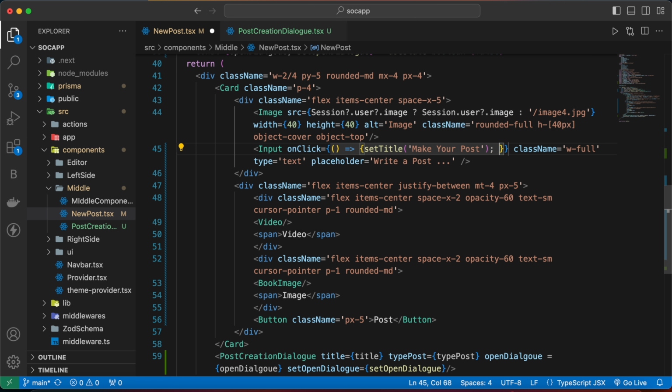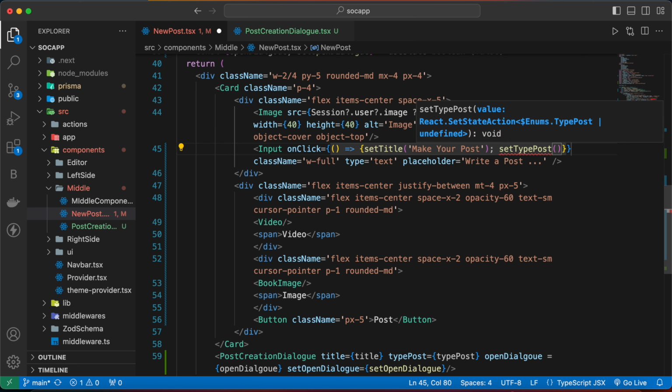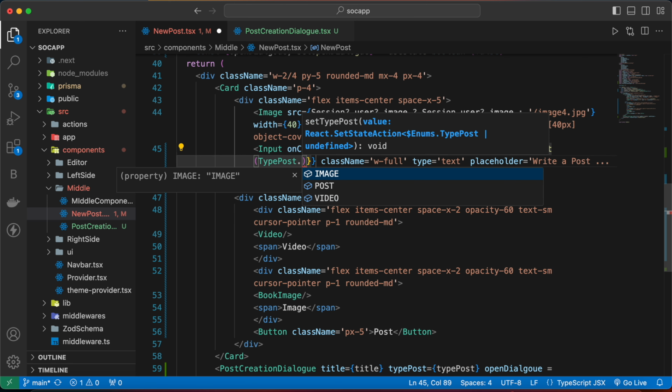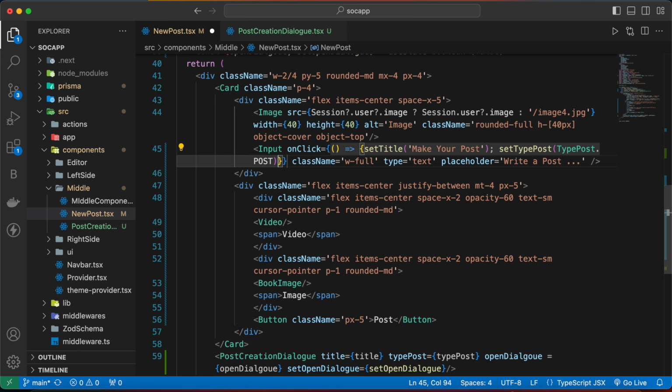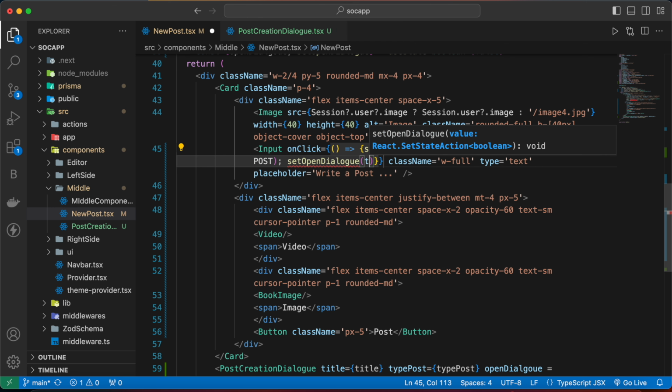Okay. Second, it will set the type of post. So set type post will be type post dot post. After that we are going to open our dialog. So let's set open dialog, and this will be true.